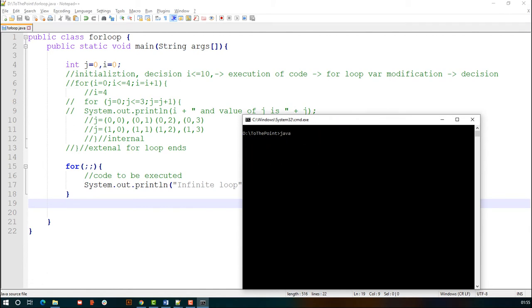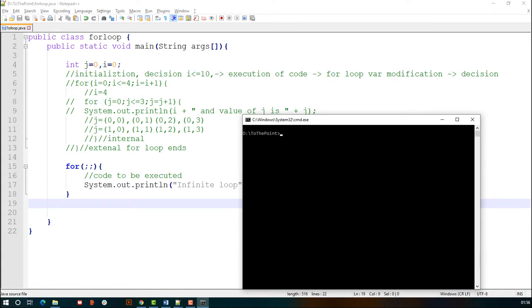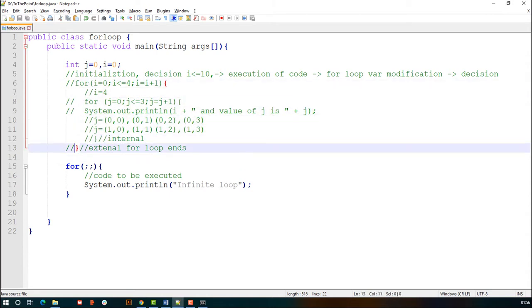Java for loop will execute. This will go on and on and on. And if you want to stop, just press Control and C. It will stop. So Control C is like stopping the application from an external force. Okay, let's clear the screen. So that was all about the for loop, and we have some break statements here as well, that we might be using in programming a lot.